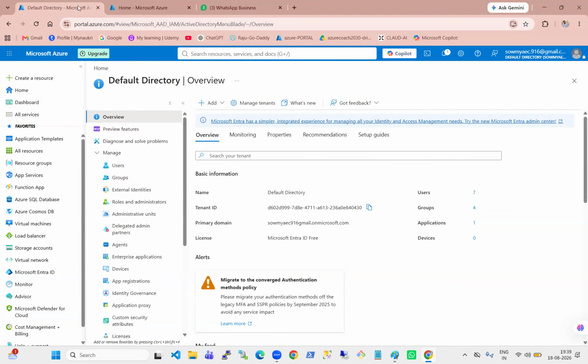Okay. Everything I am going to explain, take each and every sentence, it will be very useful to you. If you take it, it will definitely be very useful to you. Okay? Right. So what have you done so far? Tell me in Active Directory. Yes, I worked on Active Directory. I worked on Microsoft Entra ID.